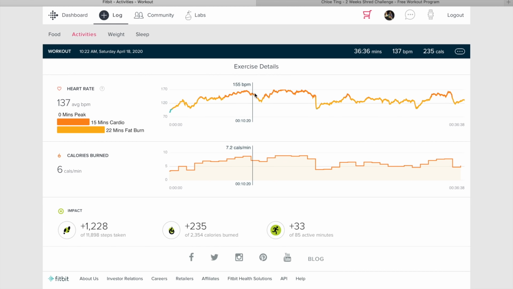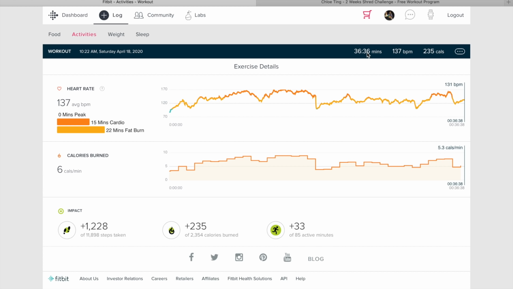So this is when I am above the target heart rate, and it means that in these zones, I'm gonna be doing the most cardio and I'm gonna be burning the most fat. I am also in a fat burn zone when it's this lighter color. So I was in fat burn most of the time. However, I did not hit a peak, which means that I was not pushing myself to the highest capabilities that I have. So the program does not do that.